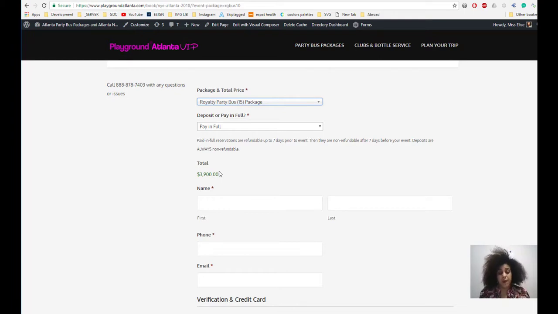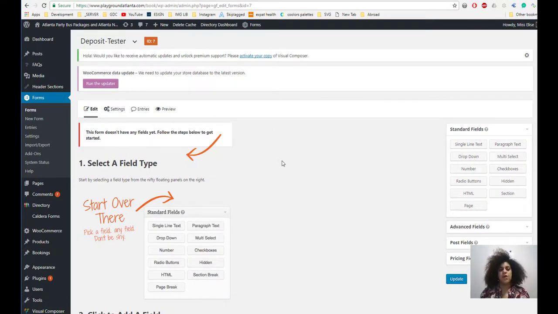So my solution, we'll jump right into it. What we're going to need is four things to make this happen. We need the product with the pricing. We need the remaining balance that's due. We need the deposit total that's due. And we need something that determines which one is displayed, the deposit or the paid in full. Those are the four items that we need to make this happen. All right, let's dig in.